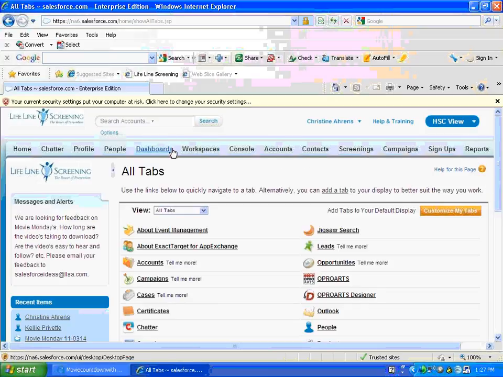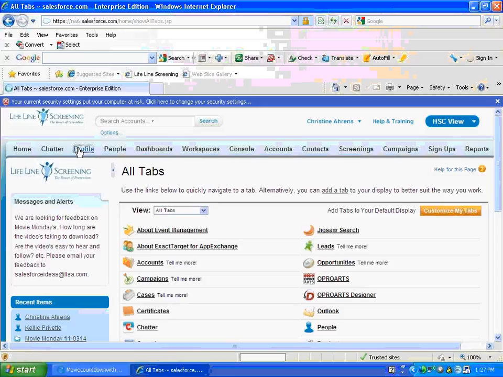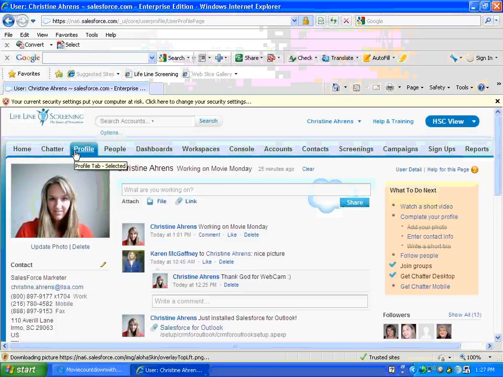So remember, at any time at the top, if you don't see the tab that you need, you can come in here, and we'll continue to develop this. But here in the next week, the profile and the people tab will be eventually hidden, so that way we can build off of it. When you started this morning, it probably defaulted you to the profile page. The way I've set this up is no matter if you're business development, if you're UK, if you're in sales, if you're in retention, if you're in field support, if you're in NAM, everybody has the default page as the same as we all start to begin to use Chatter.